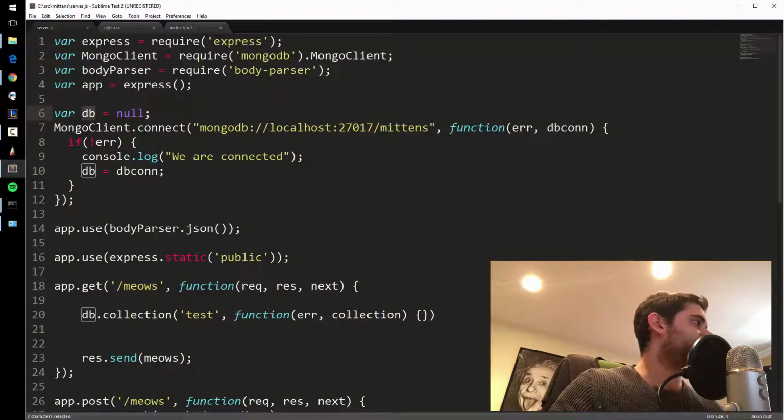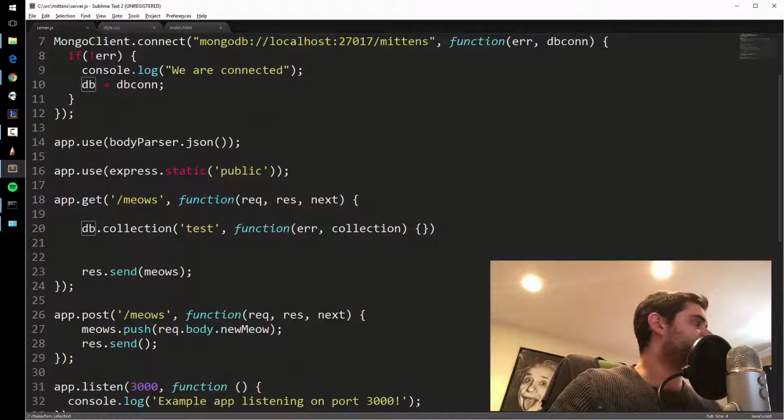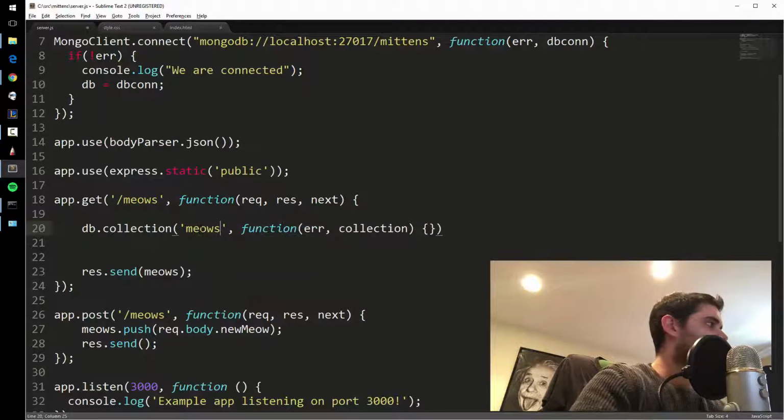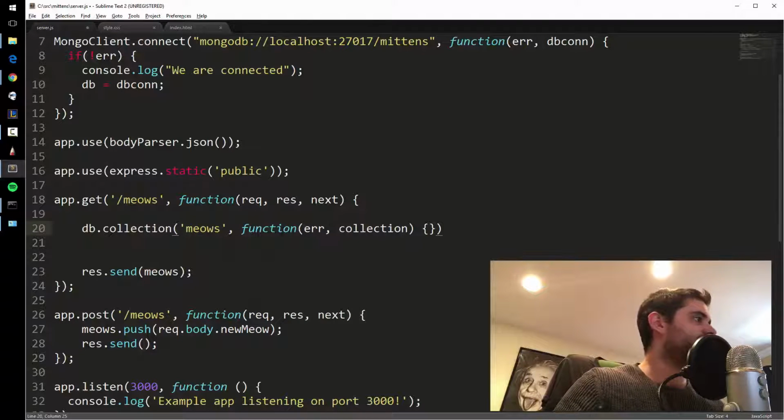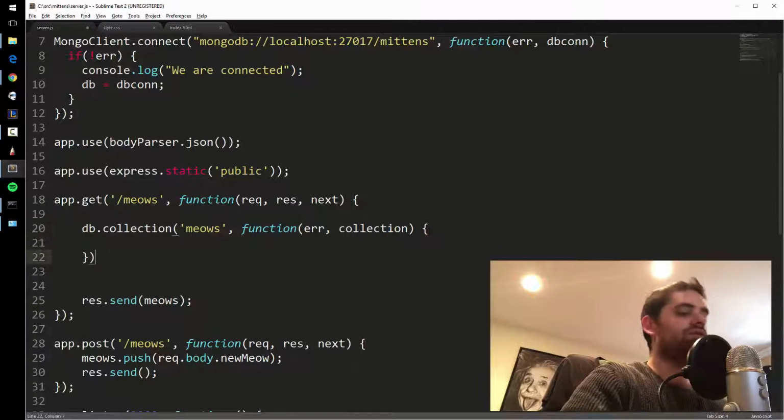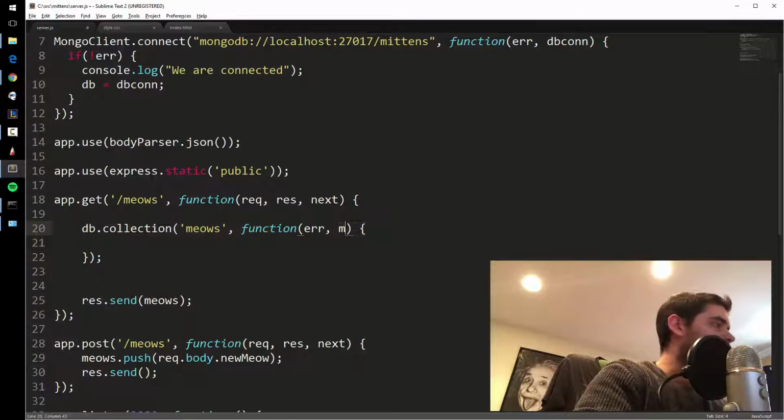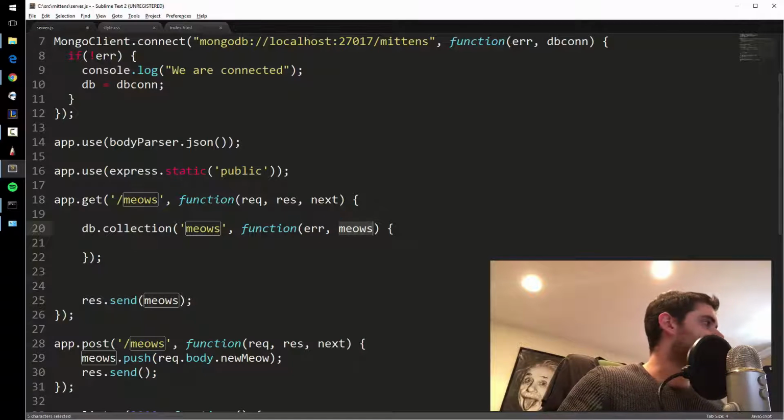So db is now set, and now I can do db.collection, and the collection is called meows. And that also has a callback function. I'm just going to make a function here. So db.collection meows returns the collection.